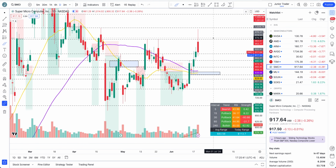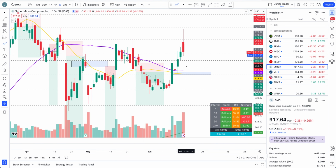Now the question is, does this make SMCI structure bearish? Well, the answer on the overall structure of SMCI is that no, this is not a bearish structure to begin with. The overall structure. Intraday cool-offs we'll take a look at, but yes, those things may come to the downside as well and to the upside as well. Intraday plays we'll talk about in just a second. So SMCI structure on this is still bullish until we are above 50 and 20 days moving average. This is quite a big sell-off today.